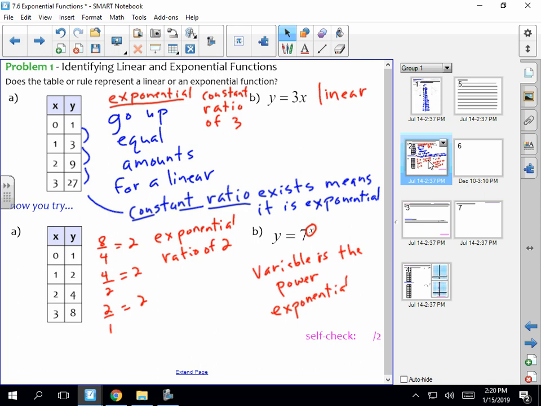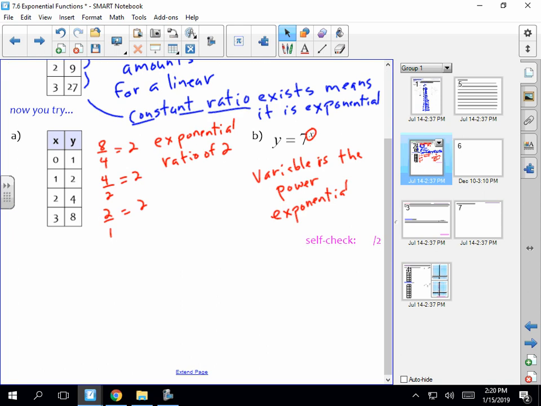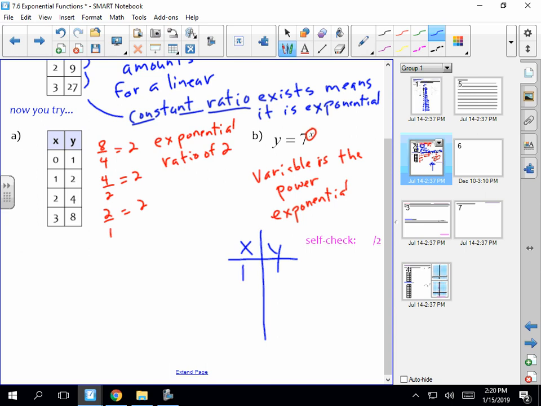If you were to make a table for it, let me ask you another question. You know what the constant ratio would be for that last equation here? Which one? This one right here. Wouldn't that be anything? Let's see. Here's how we could tell. Can we make a table for this? So if I plug in 1 for x, what's 7 to the first? 7. If I plug in 2 for x, what's 7 squared? 49. If I plug in 3.